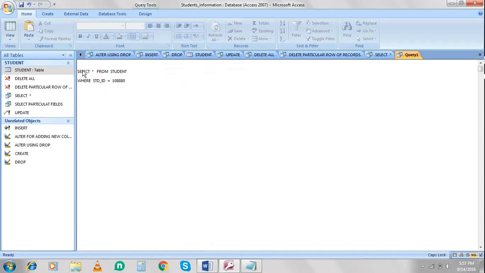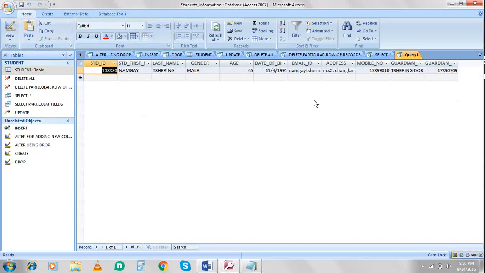Okay: select star from table name student where ID is equal to this number. If this particular number is present in your table, it will show all the record, otherwise it will not. Both things we will check. Just go and run, you will see all the records are coming.